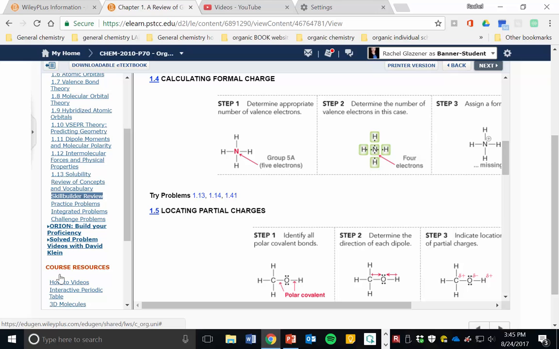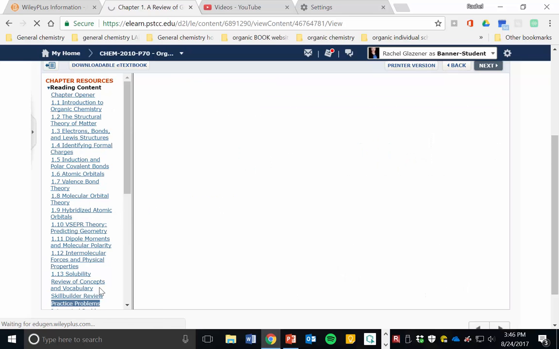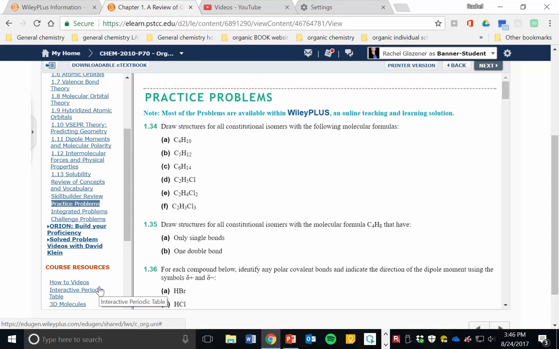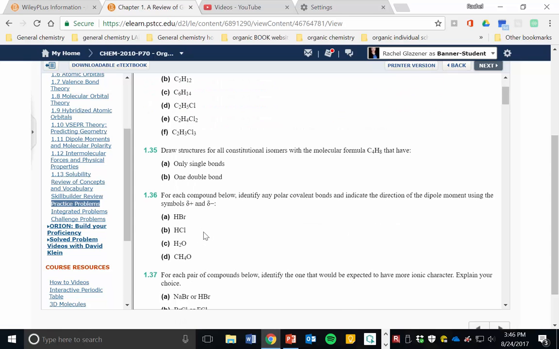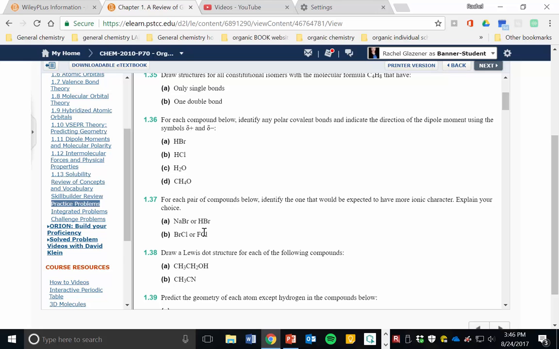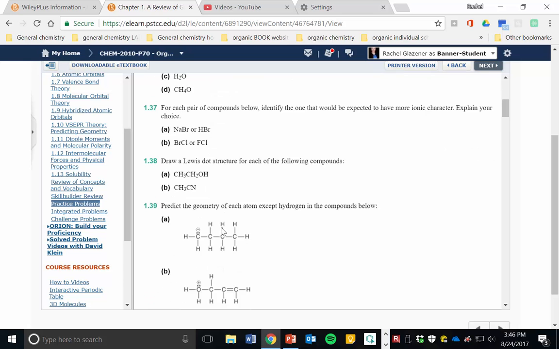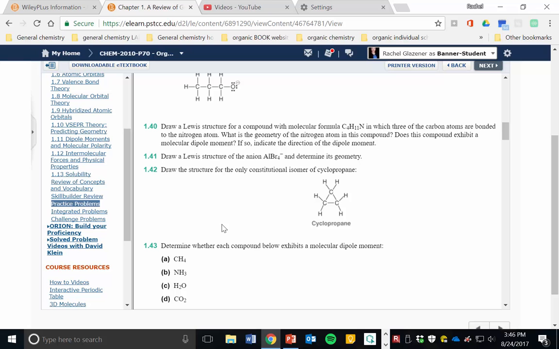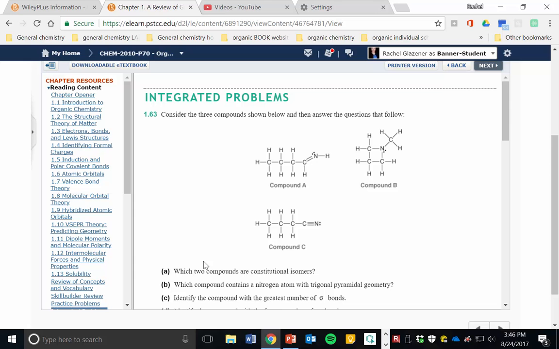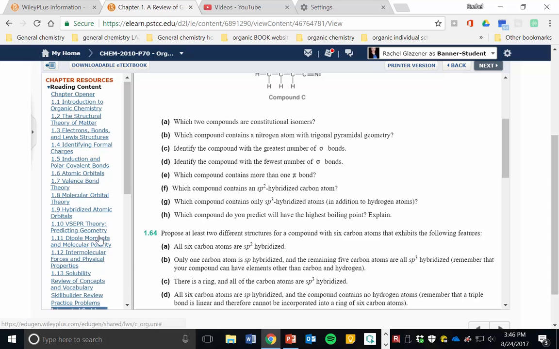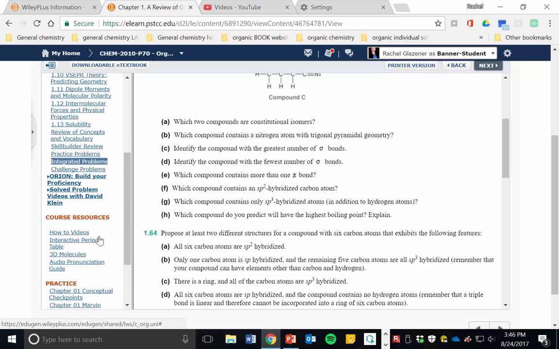If you want to start doing additional practice problems, just jump right in, just like you would at the end of a regular textbook. I have provided the solution manual for this under the course content area of the book, so you could work these. And something I love that this book does, if you want to start to challenge yourself, if you're feeling like, yeah, I'm getting them all, do the integrated problems. The integrated problems are going to take topics from either general chemistry and or earlier in the book and put them together. These are going to help you start to stretch your thinking.